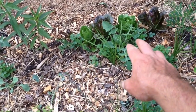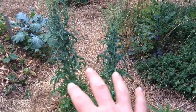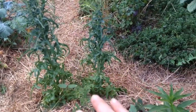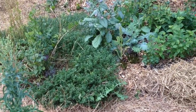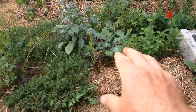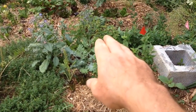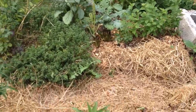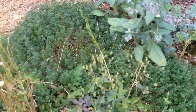There are areas where wild lettuces or cultivar seedling lettuces show up where I didn't design them in. They're more than welcome. If we get tons of rain and I need the light, I'll take them out. Likewise, the borage, the kales, those are tucked in amongst Nanking cherry seedlings, Brianna apricot seedlings, and they're helping to draw up moisture and really protect that soil. A little bed of thyme doing its job.